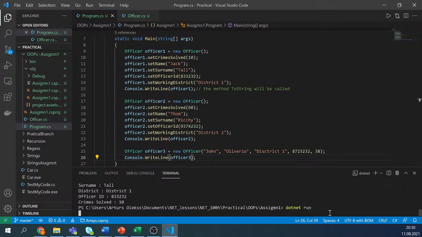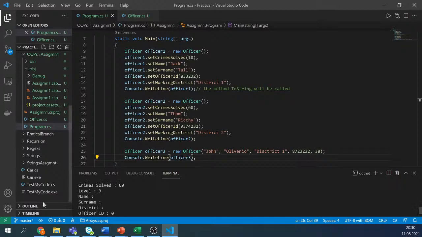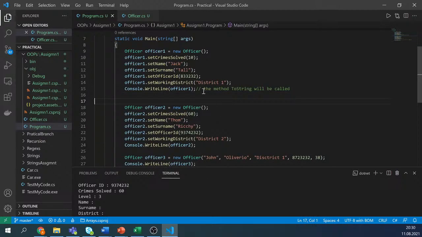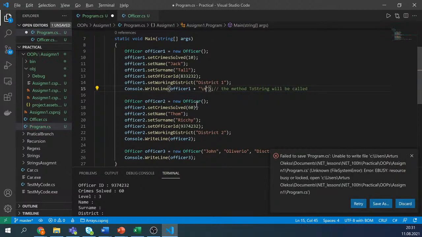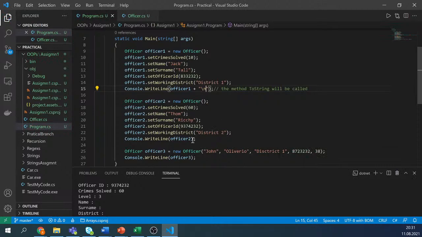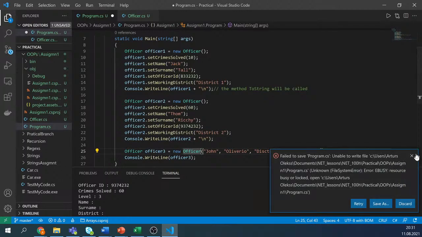How does it look like? Okay, so we can see it. Oh, okay, we can see that officer ID is not provided for the last. Okay, maybe we can also print an empty line after that. So maybe we can print, but just simply get to the next line here, and then this would also get to the next line.